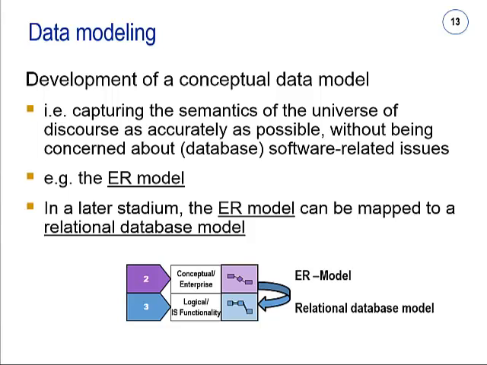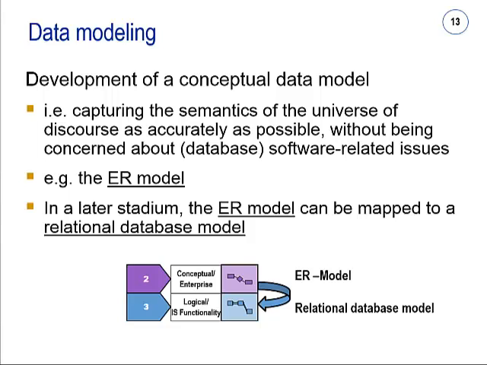That looks quite difficult, so let's go through that once more. You capture the semantics of the universe of discourse. What is the universe of discourse? This is the business context, the setting you're working in: the marketing process, the purchasing and delivery process, the HR processes you would be interested in, like personnel administration. So the universe of discourse is the business process you're interested in, and you want to capture the semantics of that process as accurately as possible, without being concerned about software related issues.